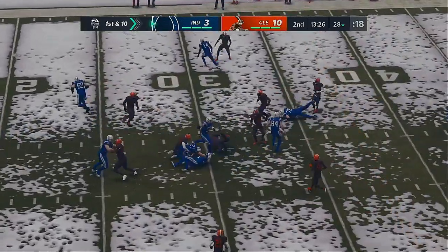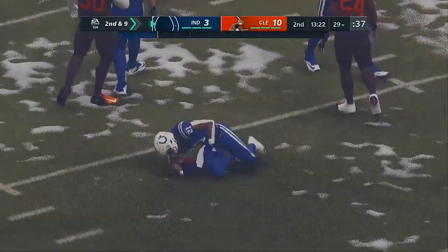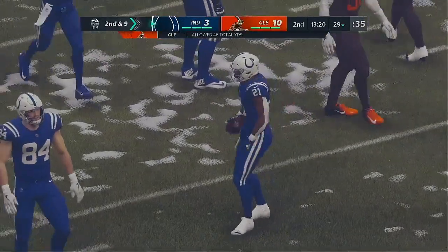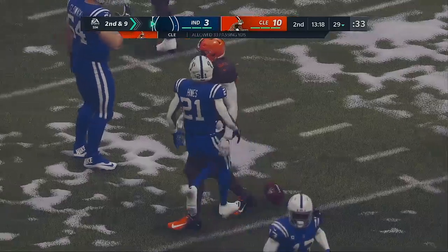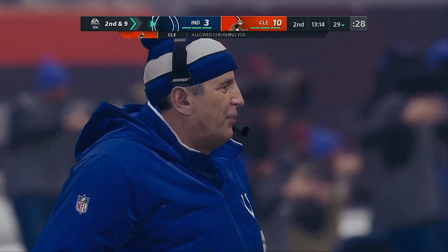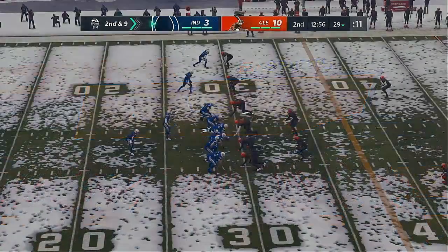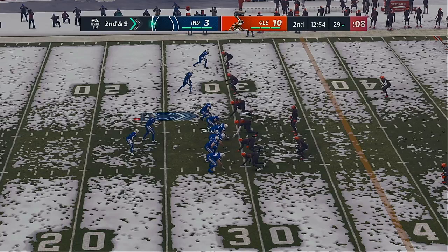They begin the drive with Hines, and not much, maybe a yard up to the 29. Well, it's time for them to be good teammates right here, and what I mean by that is possess the ball for a little while, get at least two first downs, give their defense a chance to settle down a little bit after they give up a touchdown. Here's second and nine, just a yard on that last run.